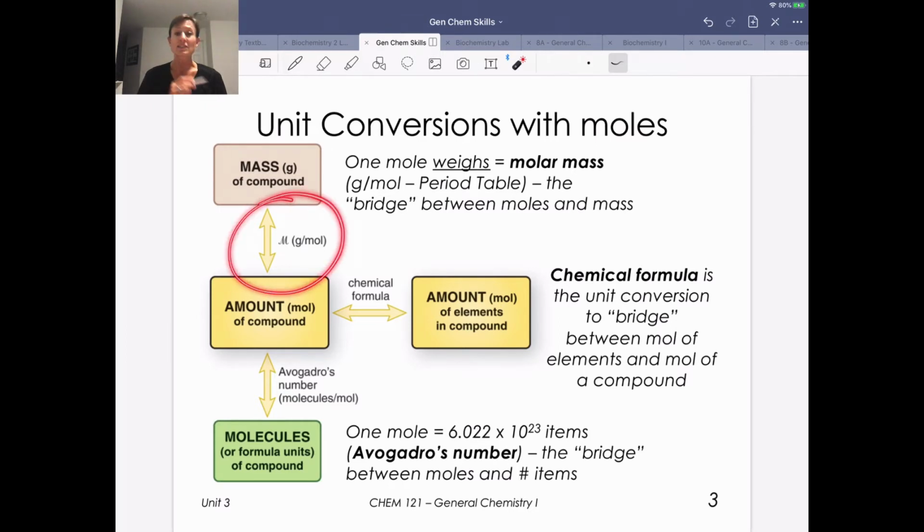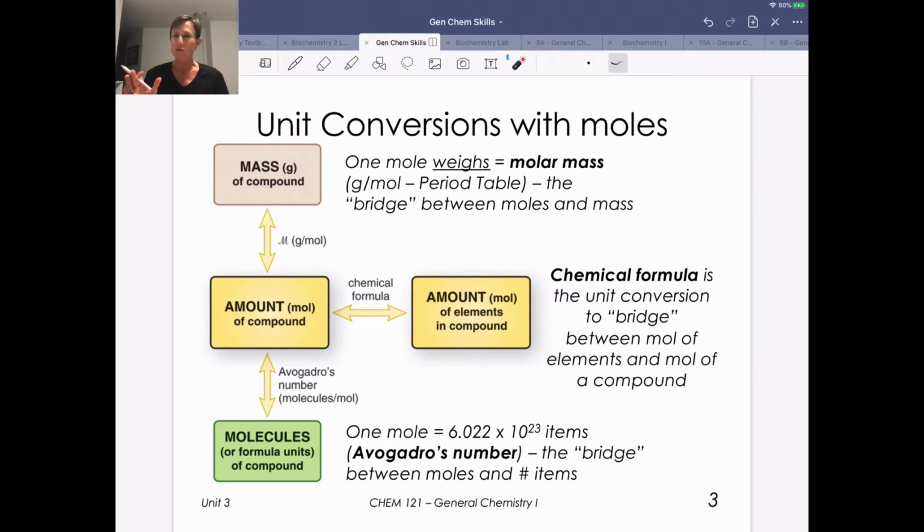The first is using that molecular weight. Remember, anytime you have a weight or a quantity that has 2 sort of units to it, for example, density is relating mass and volume. That's a unit conversion that allows us to walk between those 2 units. So for example, molecular weight, having units of grams per mole, allows us to interconvert the mass of a substance with the number of moles of that same substance. And again, we can go in either direction with this.